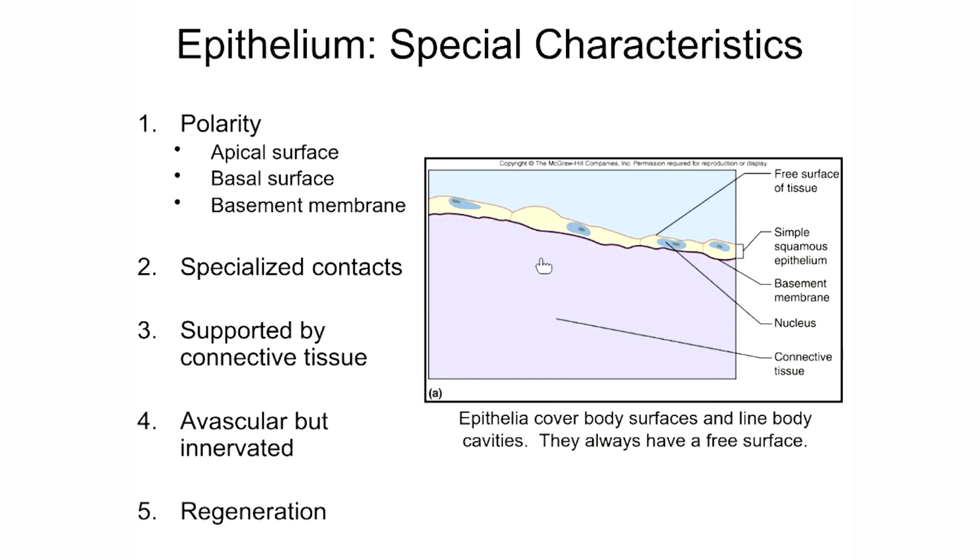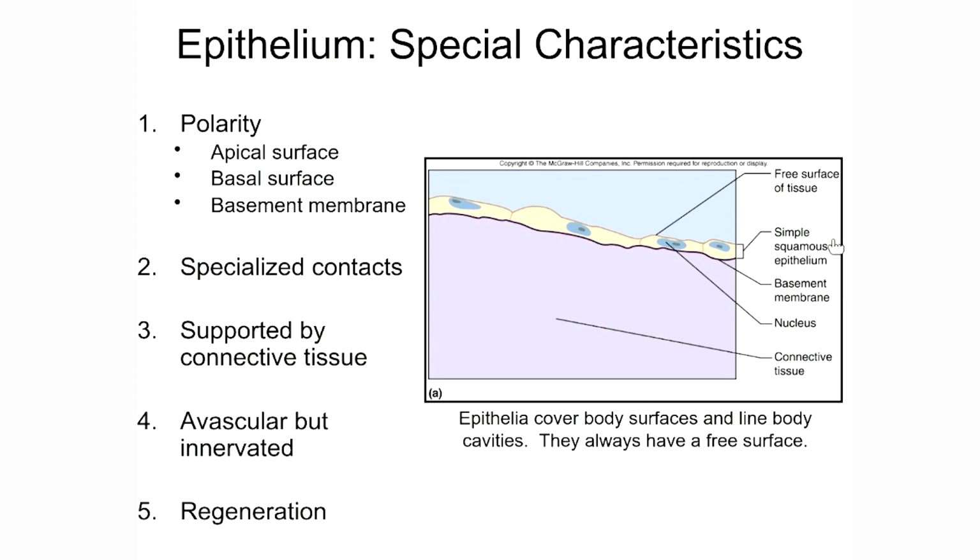Another thing that we see that's unique to epithelial tissues is they are supported by underlying tissue, as I said before, represented here in purple, where I'm waving this little finger around. And this tissue that underlies our epithelial tissues is always connective tissue. We'll get into connective tissues and some of the specific types later on. But for now, know that epithelial tissues are always lying on top of a bed of connective tissue that helps to support them and connect them into underlying structures in the body.